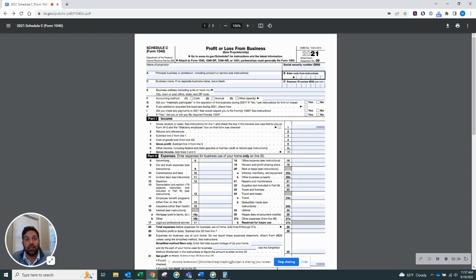So that's it. That's how we determine your income as a self-employed borrower most of the time. Sometimes you'll have a K-1, you'll have different types of income, but this is a basic sole proprietorship. This is what you're making. All right. Hopefully this helps when you guys go out there and file your taxes and want to determine what you can afford.